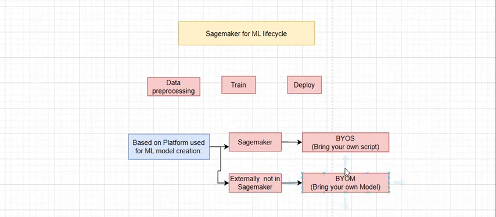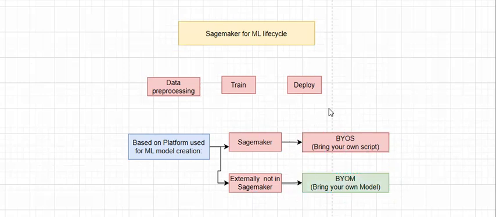Then we call it bring your own model. So if you create your ML model externally and just want to use SageMaker for deployment of your available model, then our model belongs to the BYOM type.